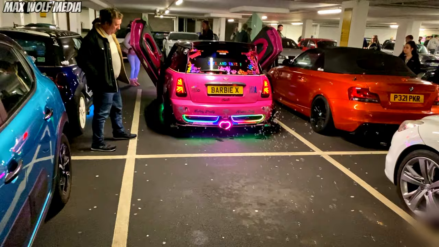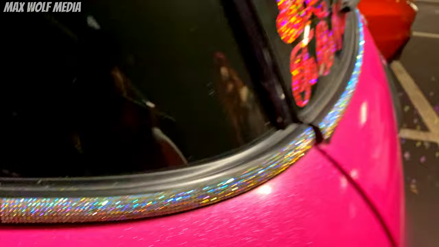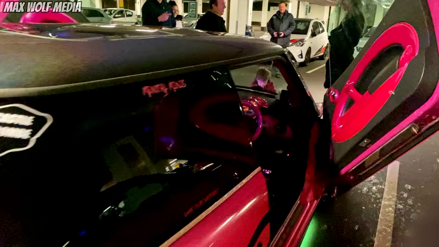So we have the Mini here that is Barbie pink, a heart exhaust, bubbles are blowing out. It's pretty. It's got metal flake, got sequins, even says hello. You don't get much more blingy than this, except for the bling beast itself. Check this out.